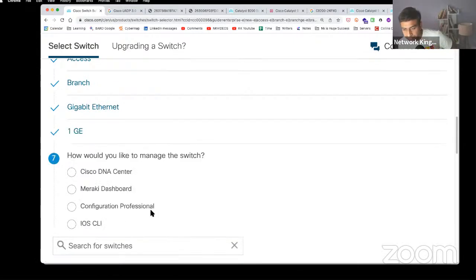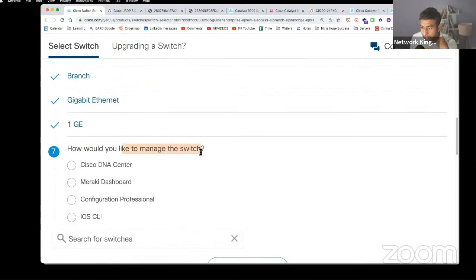Do you want to manage the device with normal commands, what we learn in CCNA, CCNP, or do you want Meraki, which is a cloud-based solution of Cisco? Meraki is, understand it as, a Cisco cloud. You can connect all your devices on the cloud.